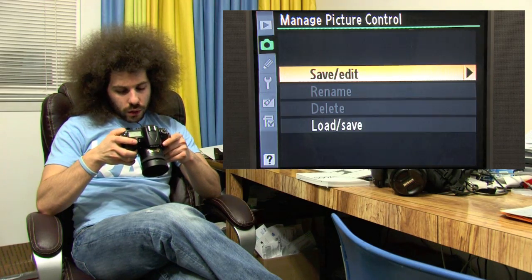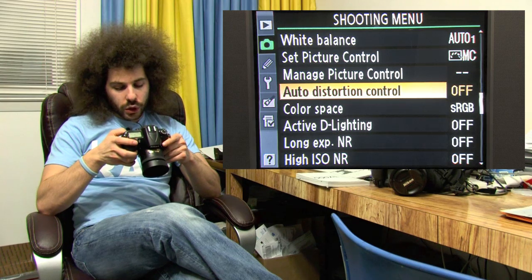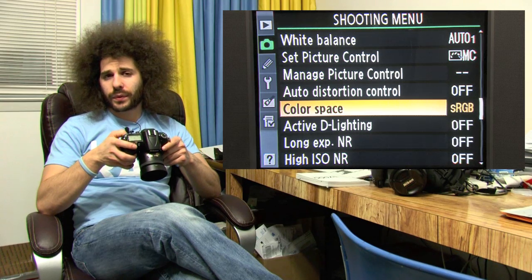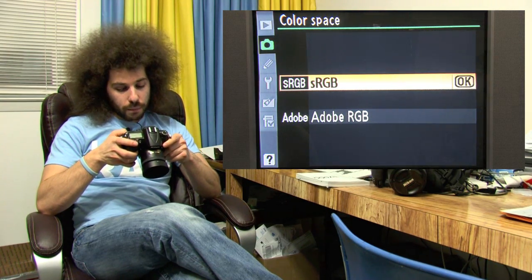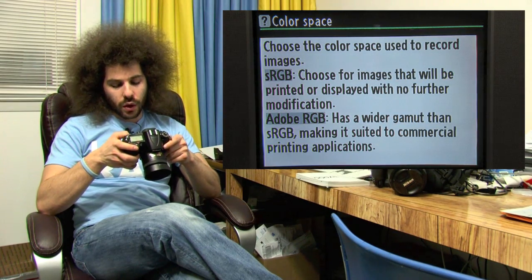Manage picture controls, so that means you could load and save them to different cameras. Auto distortion control off. I leave all those things off. I don't want the camera taking control of certain things. I don't want it making corrections for most things. I set it to sRGB. It doesn't really matter when you're shooting RAW; those two don't matter.